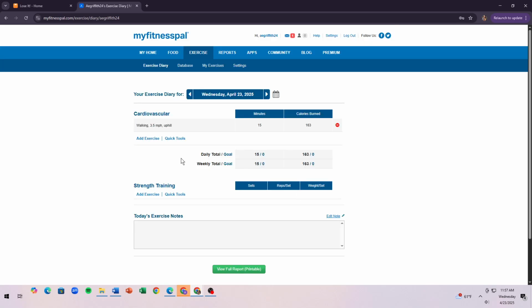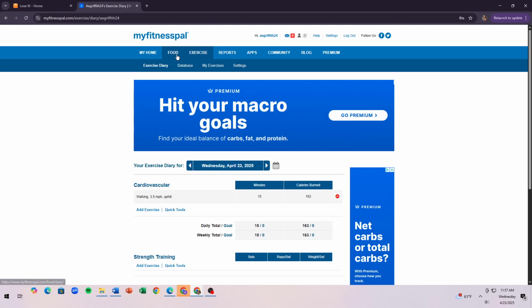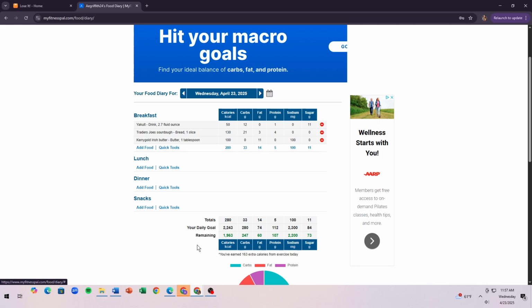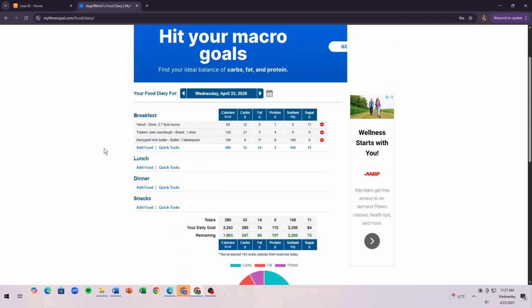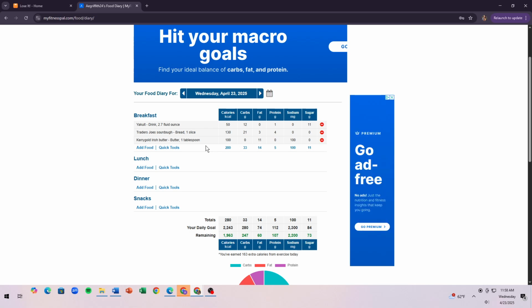Then you add that exercise and then it shows up. Then when we go back to the food, you can see it logs all this information. And then as you go throughout your day, it adds the exercise as well. And so on the phone, it shows on the top banner your total amount of food minus the exercise that you have engaged in. So for example, let's say I only ate breakfast today and it was 280 calories, and then I danced for 30 minutes and that burned 280 calories. That would mean I still have my full daily calories to eat in that sense, if that makes sense.